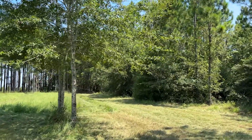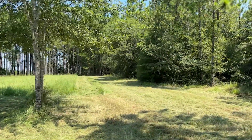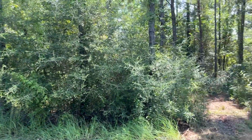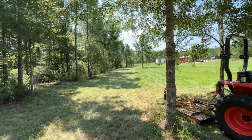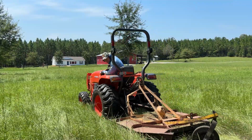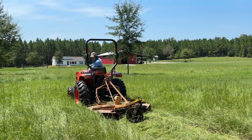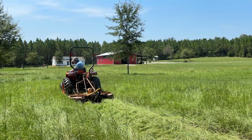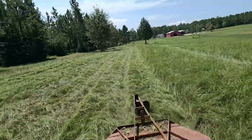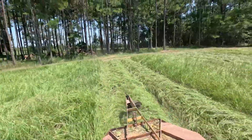This is what we did so far. This whole edge through here, worked a little bit in the woods. All that down there, looking really good. I got that knocked out there, and that just came out perfect, exactly how I wanted it. Knocked off the top of those grasses, put those seeds on the ground, and didn't create too much mulch.